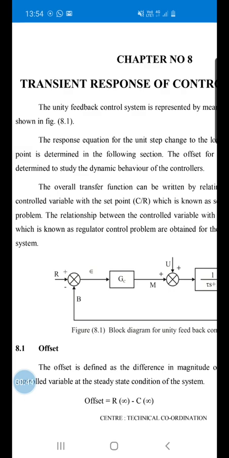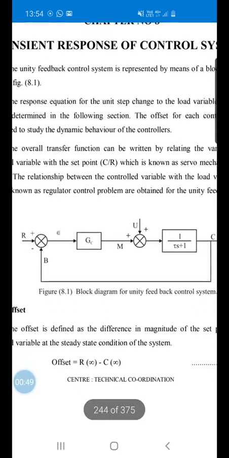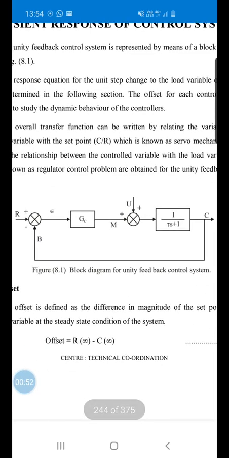So in this chapter we are going to consider the unity feedback control system. That unity feedback control system is shown in the figure, which consists of measuring element H equal to 1. So there is no block, no transfer function in the feedback path, and instead of final control element and controller, we will consider only a controller having a transfer function GC. So this will be your unity feedback system, where you have a control variable, measuring variable, set point, error.